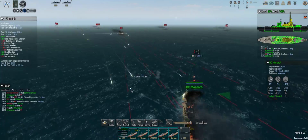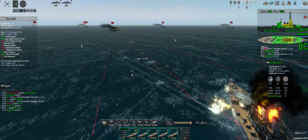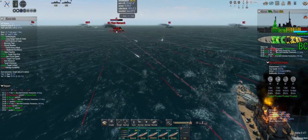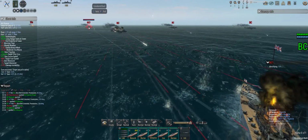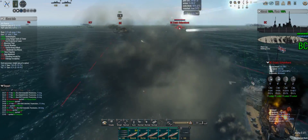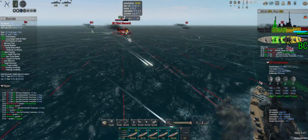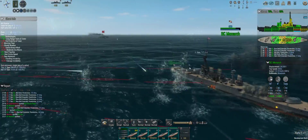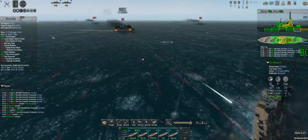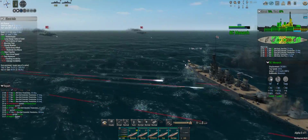Okay, let's slow down a bit. Okay, so we have the first Bismarck. It only has 9-inch guns. Effectively, the Germans had better than that in reality. Germans did have good armor, though. They also seem to have good armor in our case. But their guns were definitely better than the 9 inches. I think 12-inch guns, a bit smaller than the British.